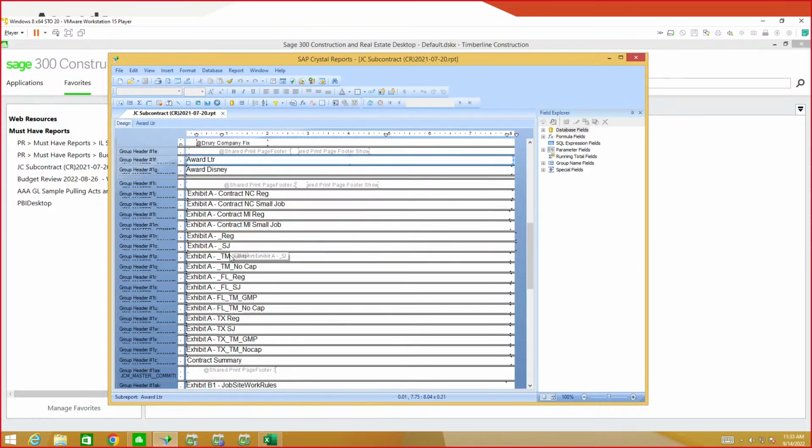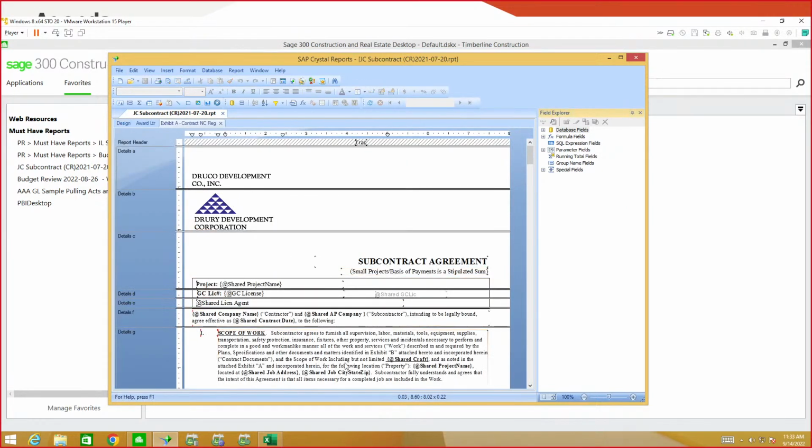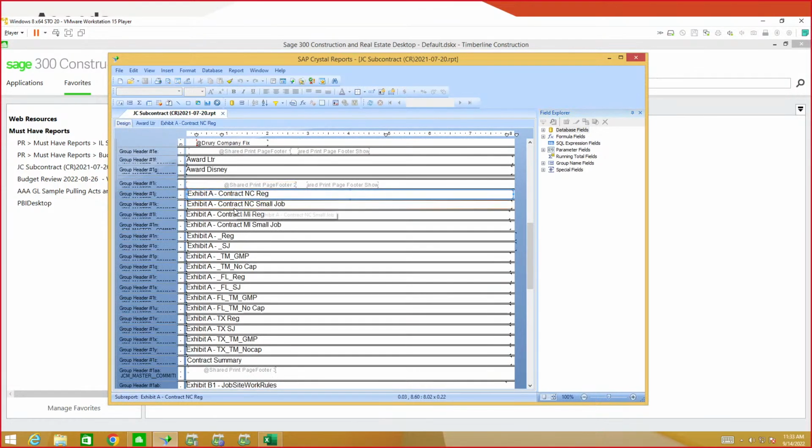It's kind of cool that one report can look at what job it is or what dollar amount it is and determine which contract to produce. If I look at one of the contracts, each one is actually a completely different form, based on nomenclature where the lawyers wanted different information for different areas.